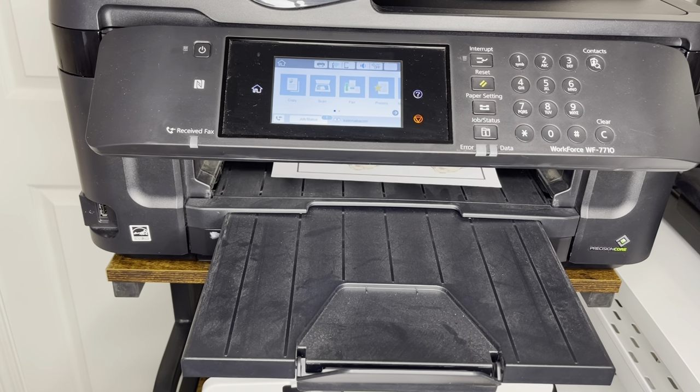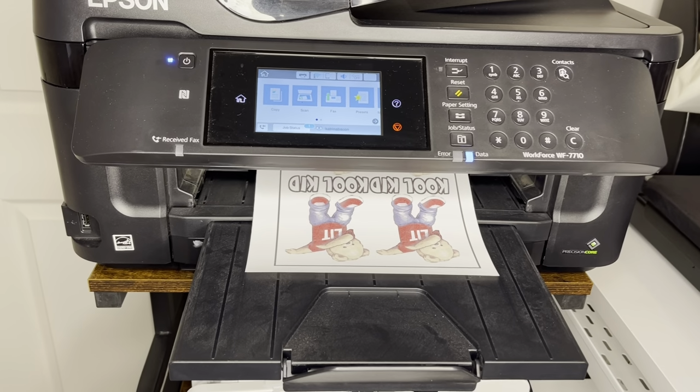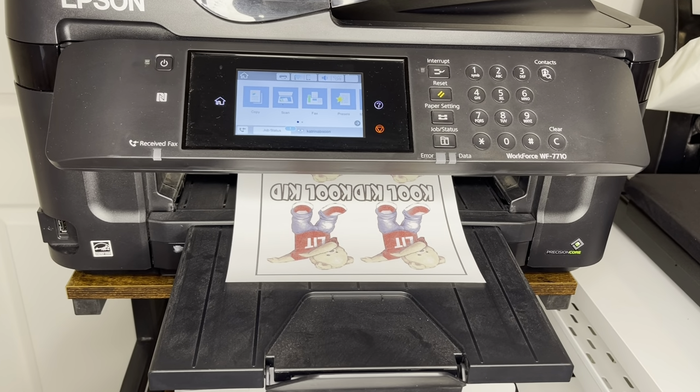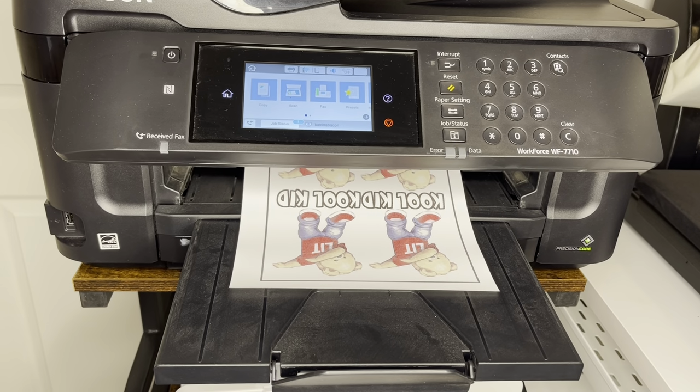So here's all the teddy bears coming out. Oh, cool. Look at my lip bear. You like it? Yep. All right. Those are your bears coming out.